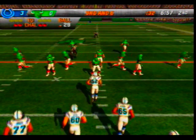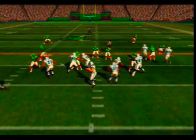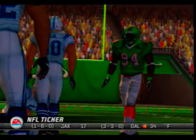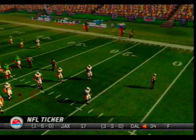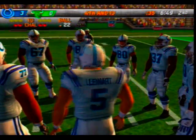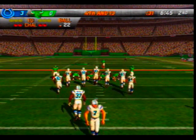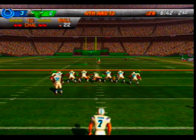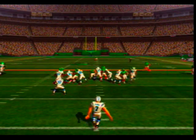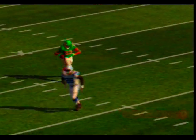Third and 6. Ball on the 29-yard line. Watch that screen. Number 30, the deep back, under pressure. What a move by the defensive lineman to get the sack. Now that is a heck of a play. When you drop everyone back in coverage and you still get the sack, you have two things. First, you have great coverage downfield. Second, you have guys up front who can really rush the passer. Nothing happening on that drive, and they'll punt it away. Won't take a chance trying to return this one.